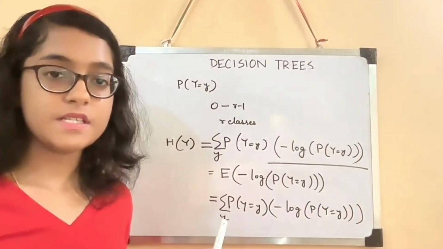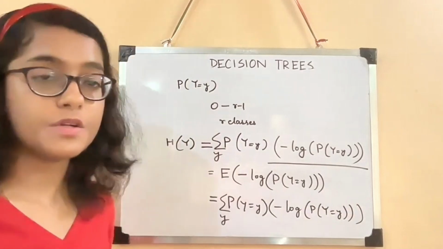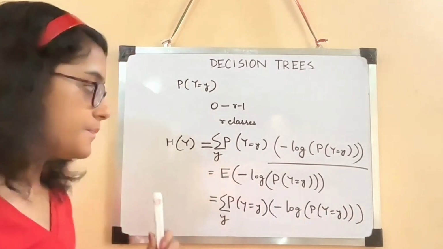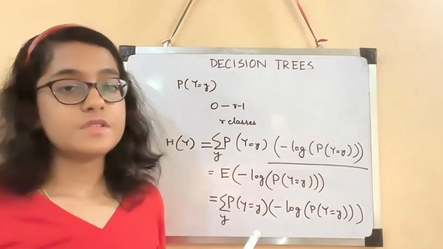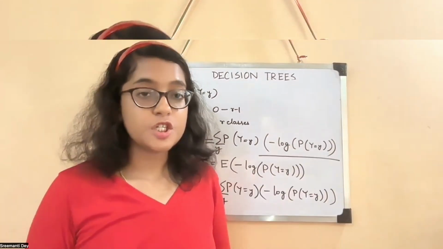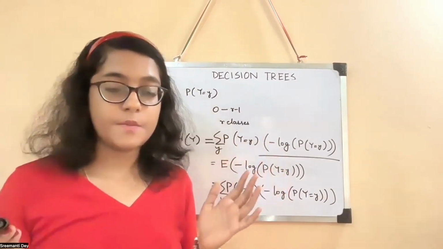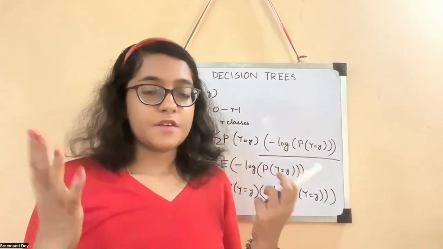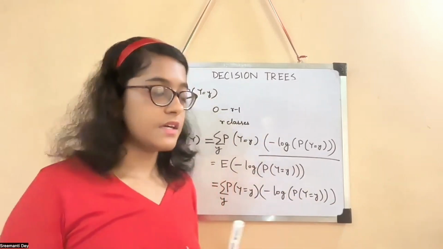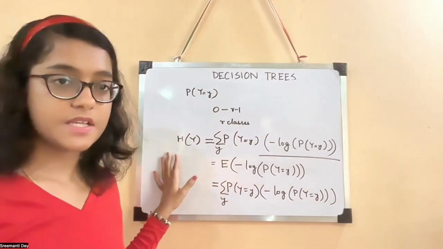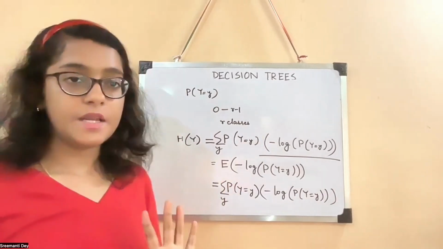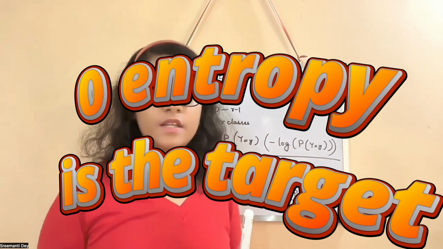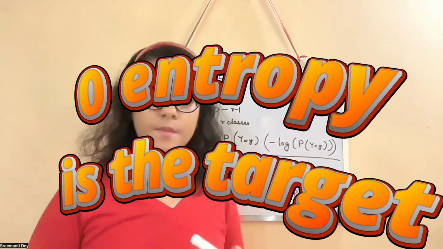This entropy is basically the term that we are going to use to determine which attribute we are going to split at each step. So why are we going to use this? Let me try to explain that. Entropy means the randomness or the chaos in a particular system. As you know, like Brownian motion, it was full of chaos. Similar here as well. So H of y represents the entropy, which is the randomness, and we want our system to have zero entropy. We always want a stable system.